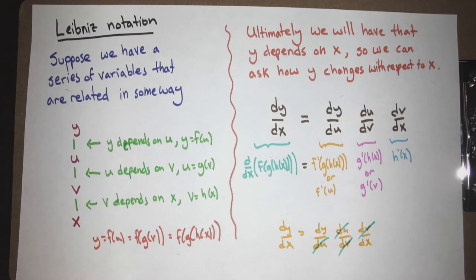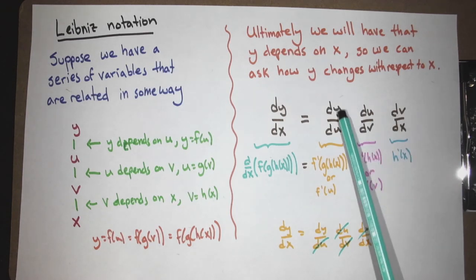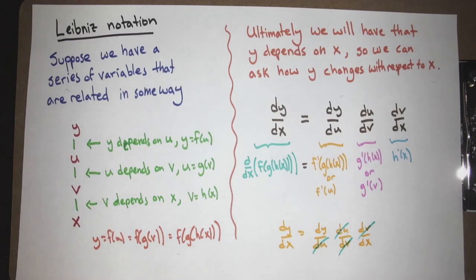The thing is, when we write dy du, it's not like separate pieces. So you have to be careful. It's not as simple as cancellation. However, that being said, philosophically, behind closed doors, yeah, that's what we do. That's okay. And if you unravel this, you say, okay, dy du, well, that says take the derivative of the outside. That's f prime of g of h of x. du dv, g prime of h of x. dv dx is h prime of x. So this is just another way of saying the chain rule.